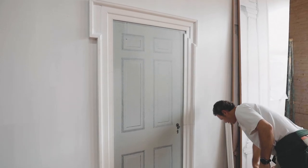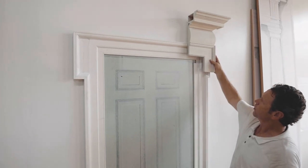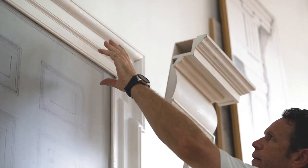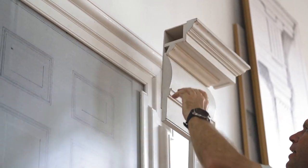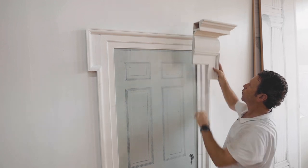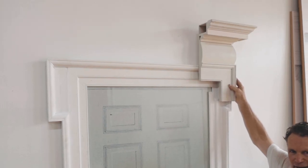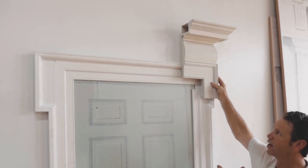Remember this original piece that we did here? This one didn't have a cross-headed corner, but here's our architrave. Here's our architrave, okay? Here's our frieze. This one's pulvinated. It's kind of proud. And then here's our cornice, right? So if you want, you can elevate this again by putting a door header over top of it.